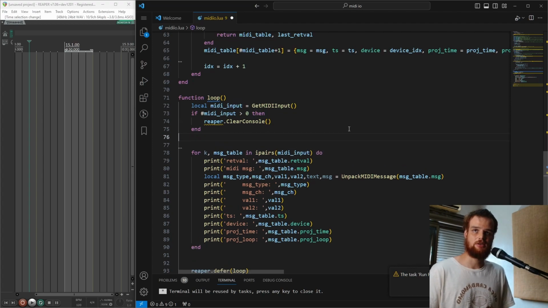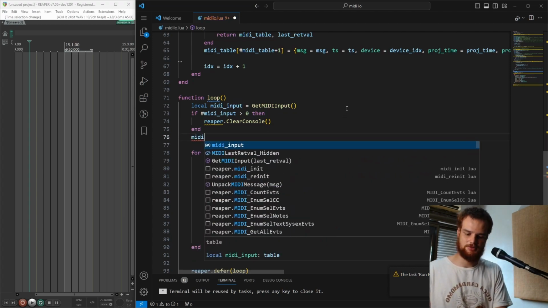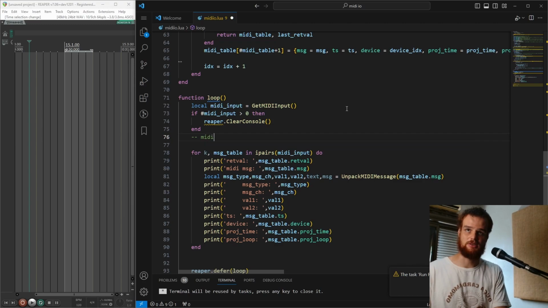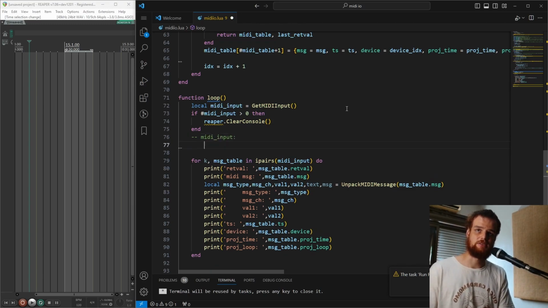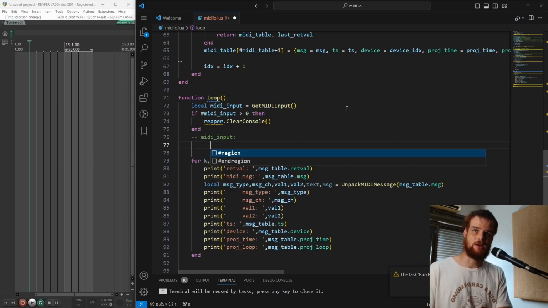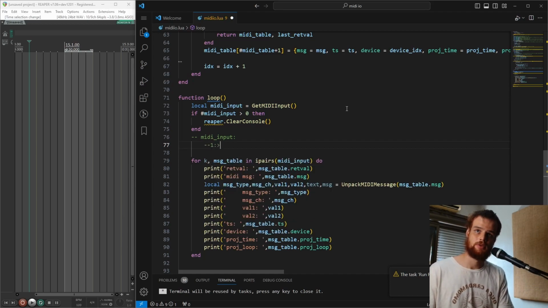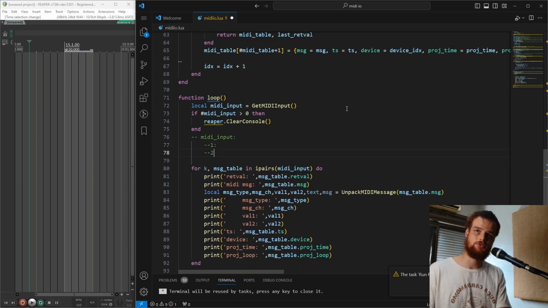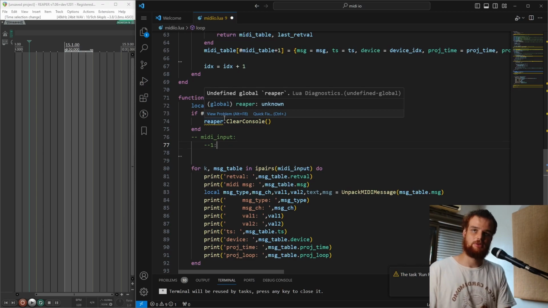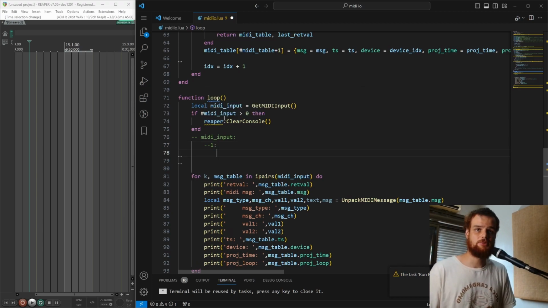So you can think of MIDI input, let me just write this so we are on the same page, as a table which will have an integer, 1, 2, etc. Each number is for one message that got between defer loops, and each value is another table.